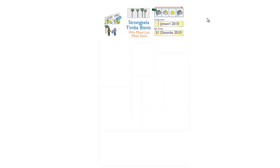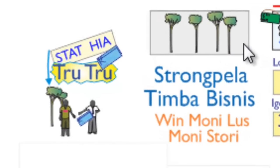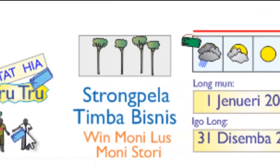Now here we're going to show you how a money story would work in a small village. This is specifically in the Southwest Pacific. And as you can see, these graphics here at the top are about a forestry business, a sustainable forestry business. And this is where we start. This is all in pidgin. "True" means actual, and the actual money coming from the timber that is sold by the villager to the supplier.